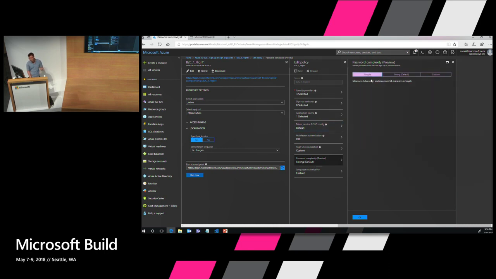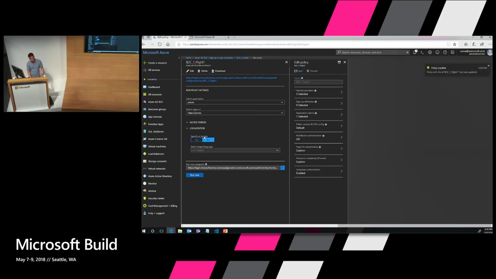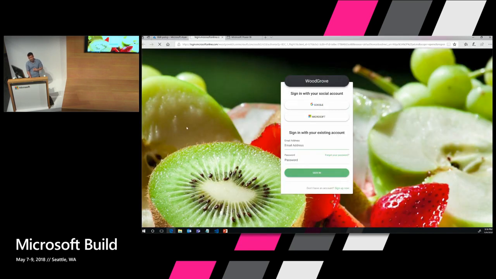Oh, by the way, we also offer a simple requirement that just enforces a length. So with custom, we can specify this to be 6 characters, just a little bit shorter, and only enforce 2 character classes so that a password that's uppercase, lowercase would also work. We, once again, save our policy. And once that is done, I'm not going to specify UI locale. I'm going to Run Now. And this is the experience.